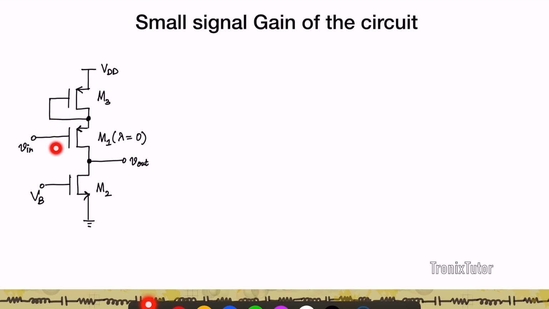So this configuration looks like a common source configuration. However, you see that the source of M1 is not grounded, but it's actually connected to a transistor. Now this transistor is going to provide some sort of a degradation resistance or a source degradation. So what you have essentially here is a common source stage with source degradation. So that is the kind of amplifier.